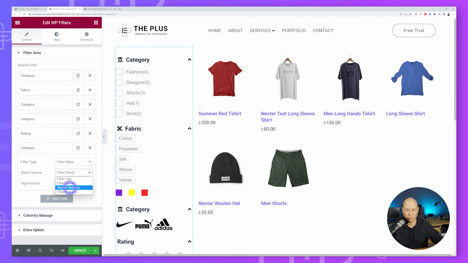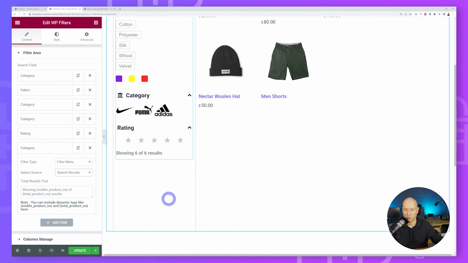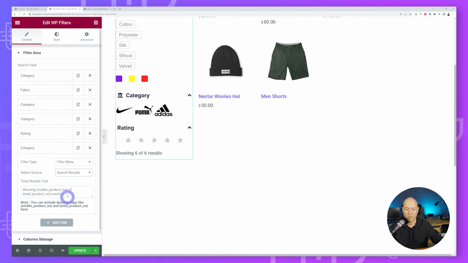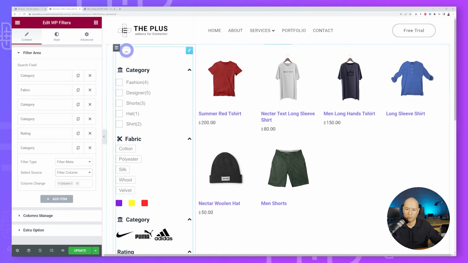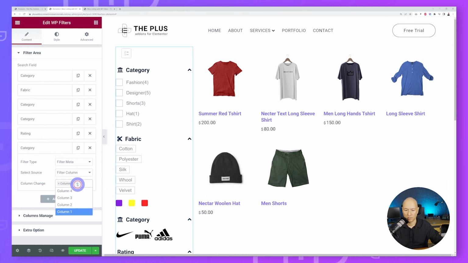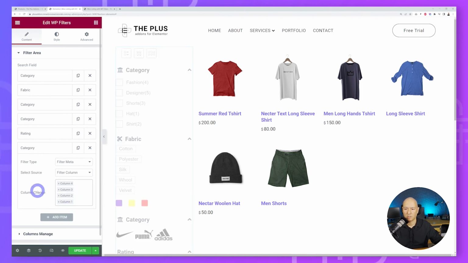So next we have a search results itself. So basically here, as you can see, you can use these different shortcodes to display something. So let me show you here. Let me scroll down, showing 6 out of 6 results. So basically in the front end, if you select your products, it will tell you exactly how many are being shown compared to how many are available in the database. Okay. And then finally, we have the filter column. So basically here you can add a visual aid for your customers to display either one column, maybe 2 columns, maybe 3 columns and 4 columns. So they can select themselves how many columns they want to display on their screen.